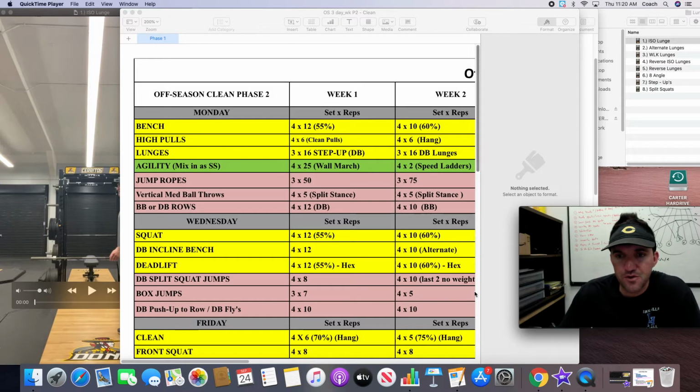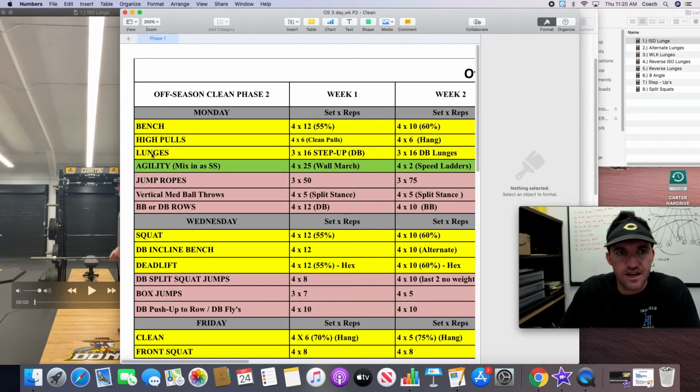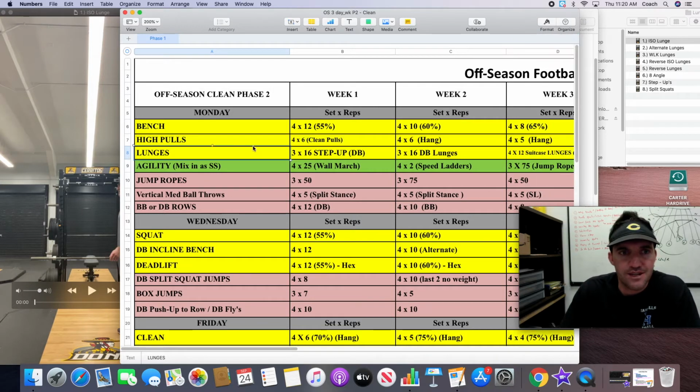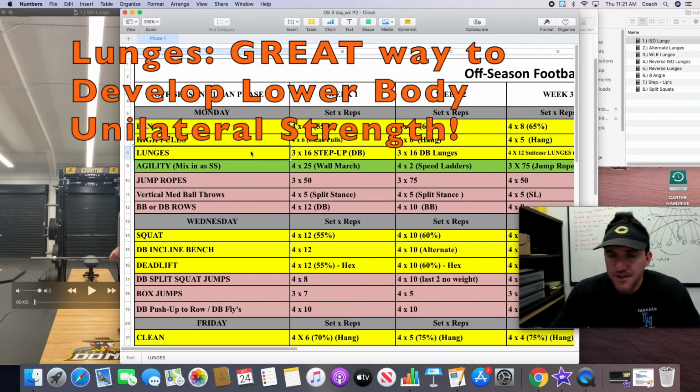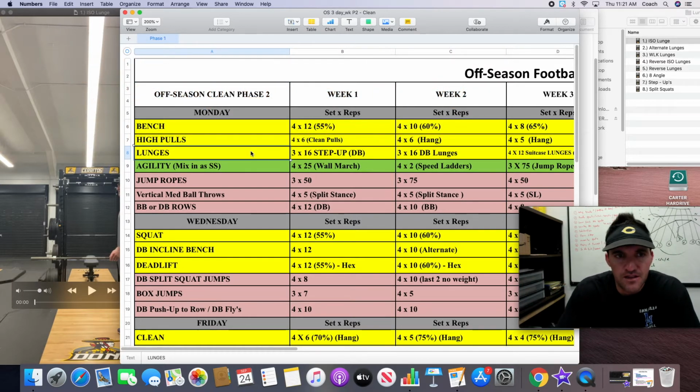Just wanted to make a video about lunge progression exercises. Lunging in itself is a pretty dynamic, efficient movement, works on unilateral strength. One thing I notice is a lot of kids coming in the weight room, it's kind of a hard position for them to get into effectively. So I've worked on a series of exercises to help athletes progress in the right way with the lunge.